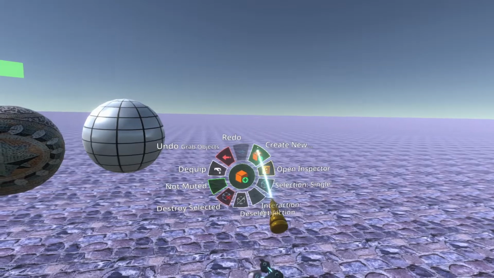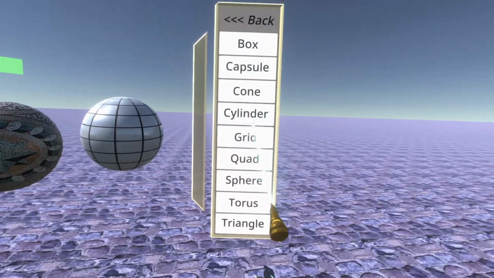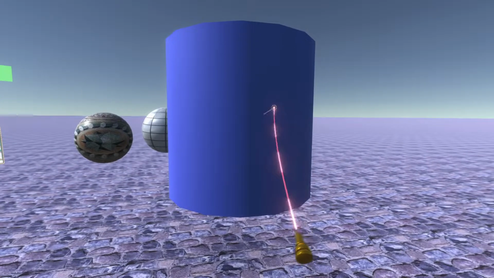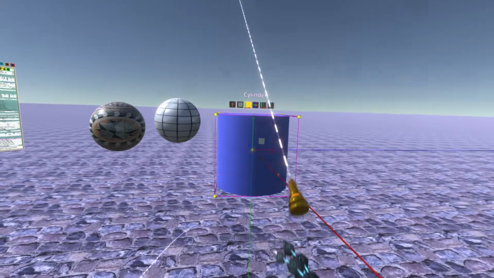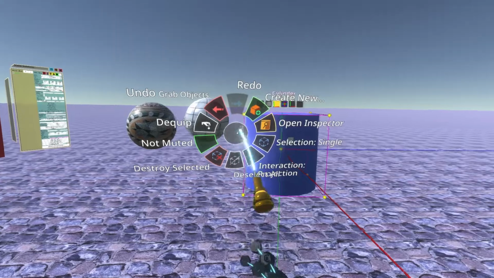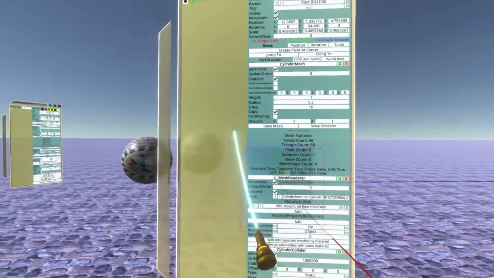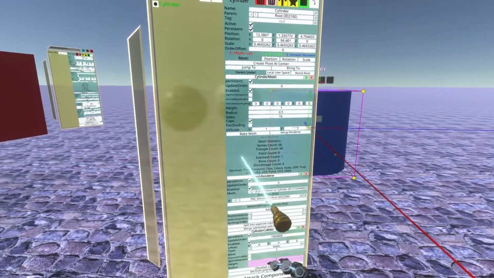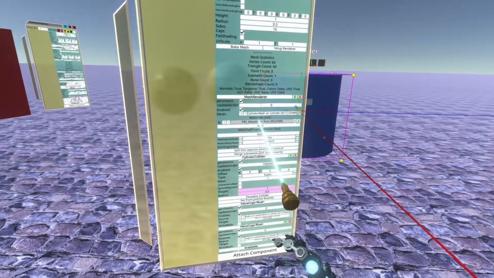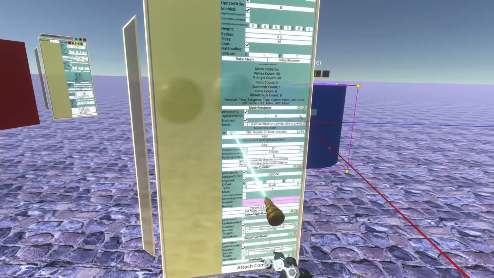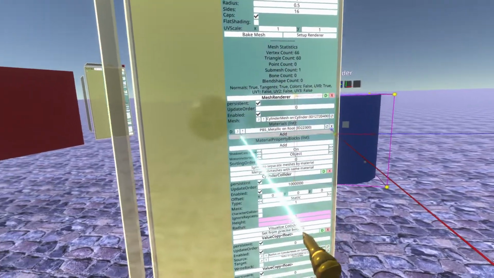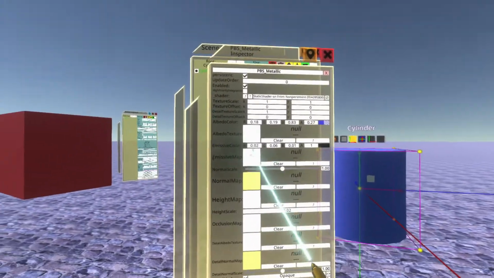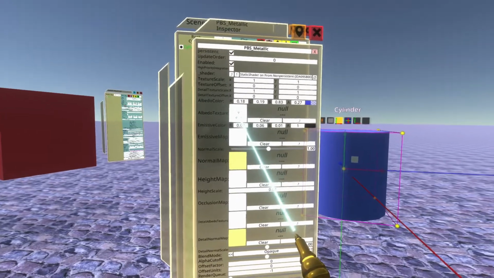But let's go ahead and make another object here. And we'll just do a cylinder. Okay. Now, if I inspect it using my Dev tooltip, go to Open Inspector, find its renderer, which is right there, I can open it up with this little button right there. I'll zoom in on it here. Hit that. And now I can have what they have, an albedo texture.